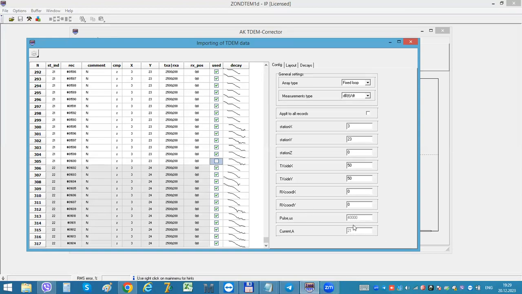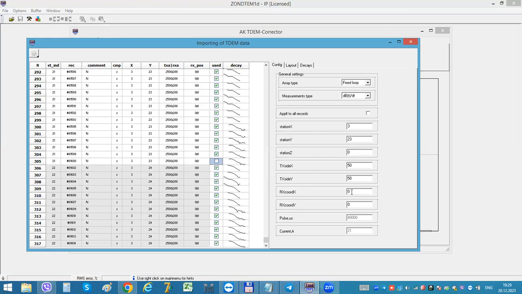So we can see here different parameters for these records: its pulse time, its current, and of course for a fixed loop we have the coordinates of the receiver coil.